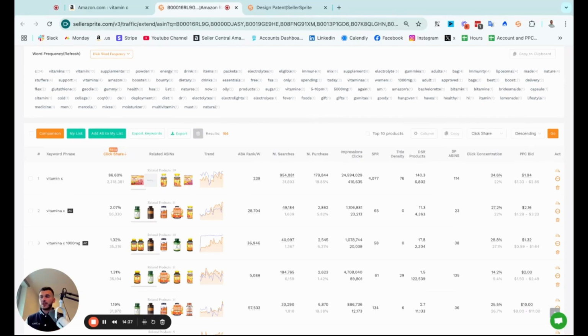So these are all questions you should be asking, but the good news is that, of course, as you can see with Seller Sprite, you have all the breakdown when it comes to KPIs, and it's just a matter of understanding how to reverse engineer that and make sure you make the right decision when selecting the keywords for your listing and therefore for your PPC. I'm going to be doing another tutorial on how you find the keywords for your initial PPC campaigns, which are key to make sure your product ranks organically.